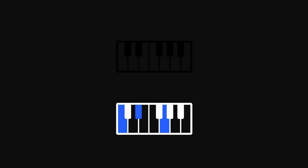Now wait, you might ask, I thought in music theory, if you lower the third of your major chord by one scale degree, then you get the minor version of that chord. Yes, absolutely, in traditional theory, that's how it works. But remember, we're in 31, not 12, where we have more notes in between our notes. This brings up an interesting possibility in chord construction.